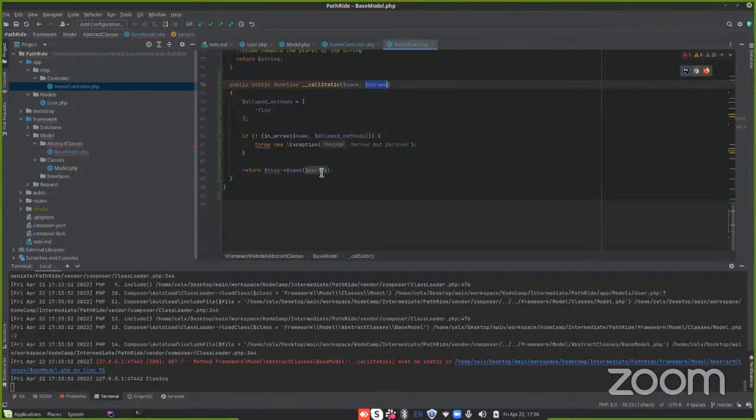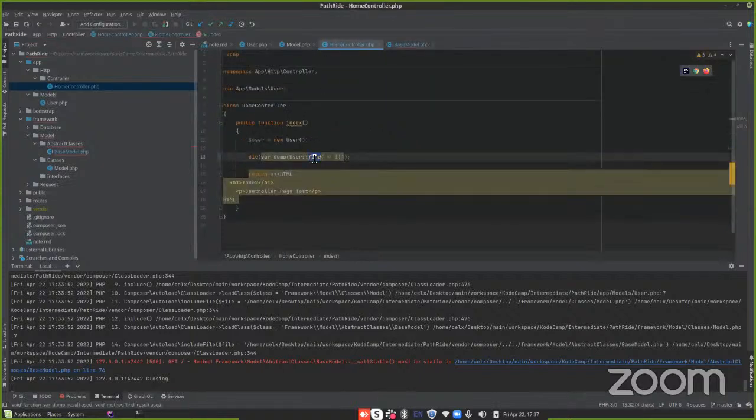Thinking of a better way to handle this now. For now, what will be the output of this callStatic, like the response? All right, the response. So number one, if you are calling any callStatic, it means you are mapping all static functions you are trying to call. For example, if I change this to this, this should still give me the result of what I want. Do you understand?